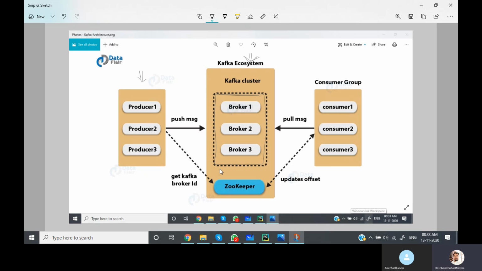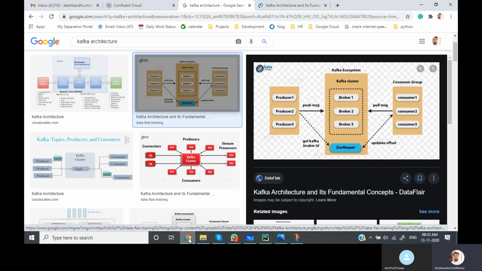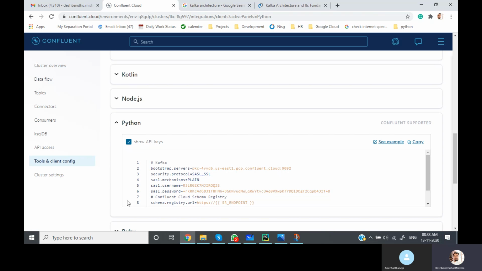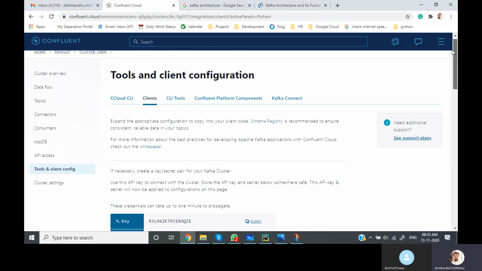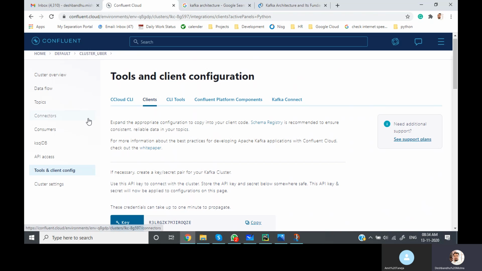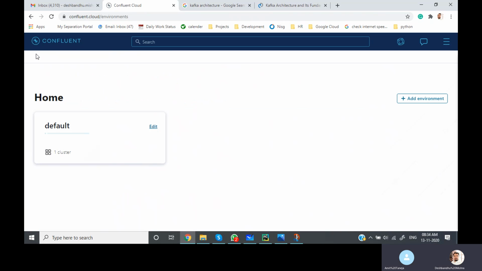Let me verify it. Here, if you see the schema registry URL, just a second, from where we landed on this page. We landed on a particular cluster, and after clicking on a particular cluster we get the configuration file.